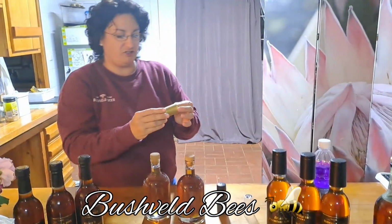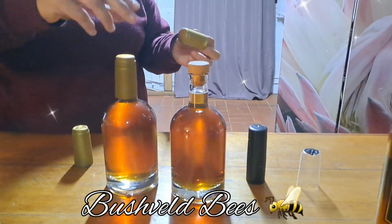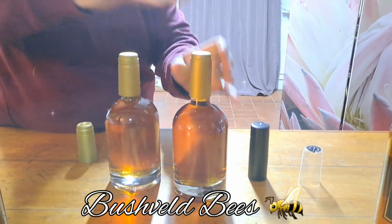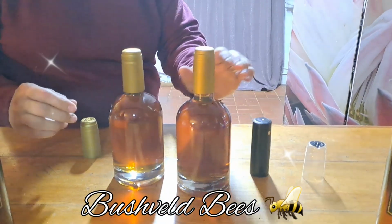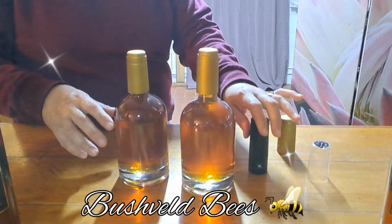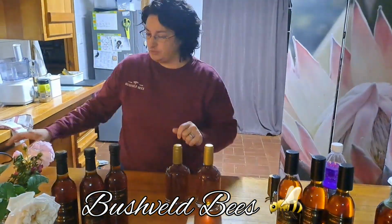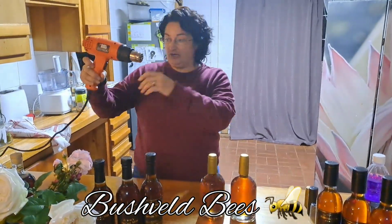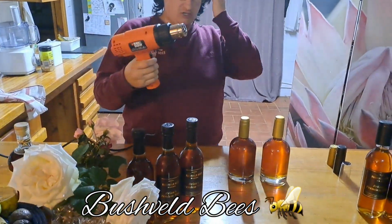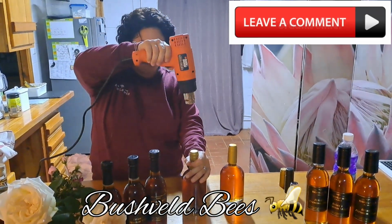On these bottles, I'm going to attach the gold. I always think this looks very classy. If it is a little bit too long, don't worry about pressing it down and all that. Just make sure it's nice and tight. And then you can either dip it as it is into boiling water, or you can use a hair dryer. But we do hundreds of these at a time, so we're going to use a heat gun. So you just need to have it on very low heat, not on the highest setting. So I normally just hold it tight on the bottom, and then not too close, just near the top.